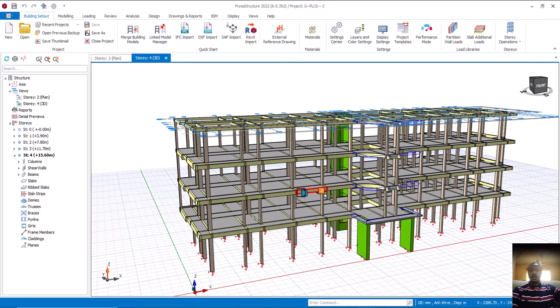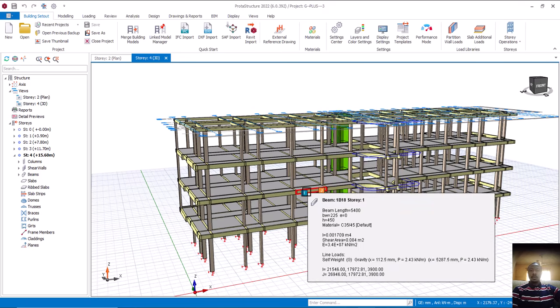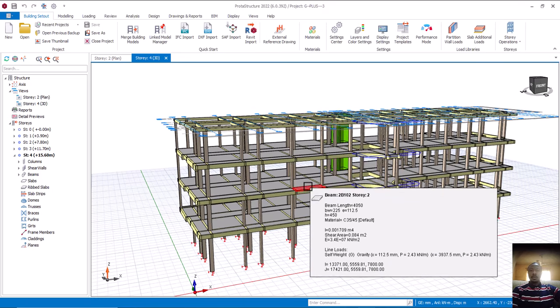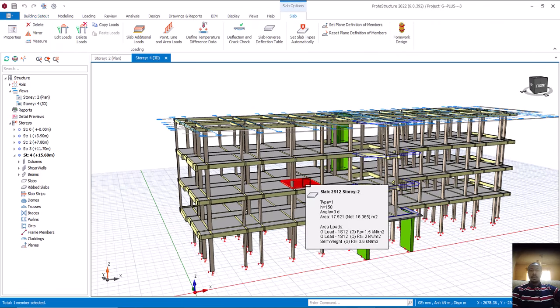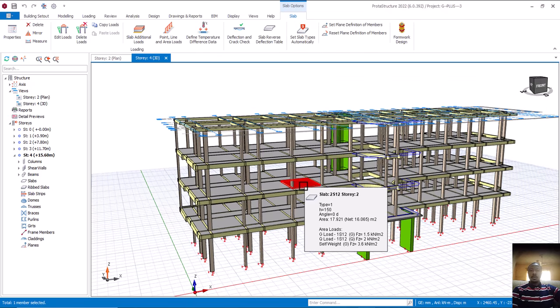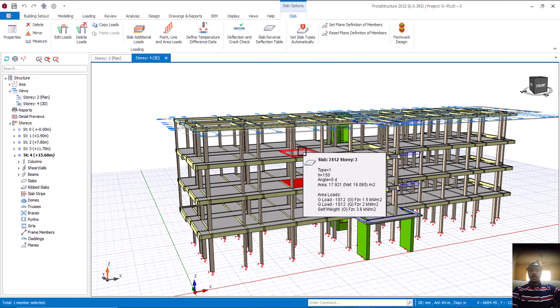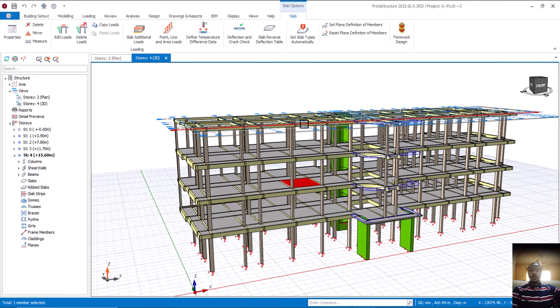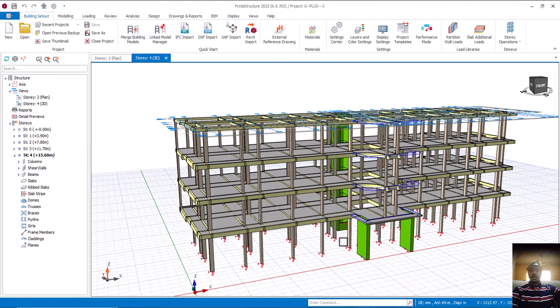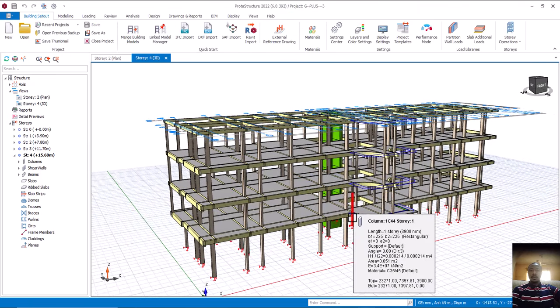So which means that once I'm done with this particular story 2, automatically, for example, if I'm changing this slab load from 1.5 to 2.0, automatically in story 3 it has taken effect. Story 4 up to the last floor. Are you getting now? So I don't need to go to story 3 and change this slab load, go to story 4 and change. No, is that okay? So all of that I'm going to be showing you in this particular video.